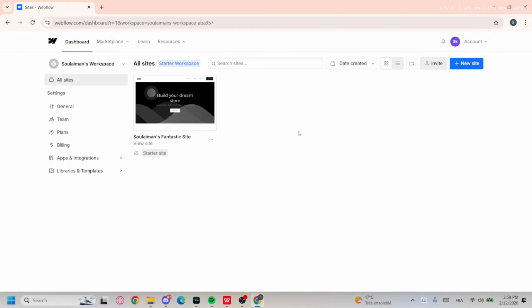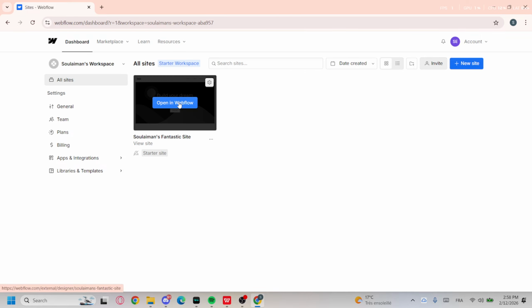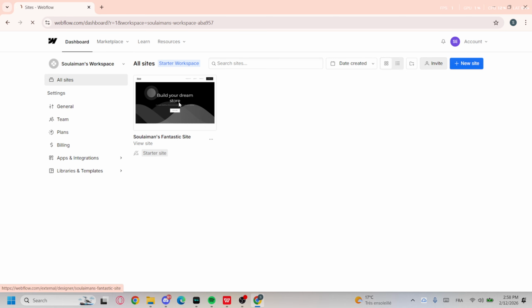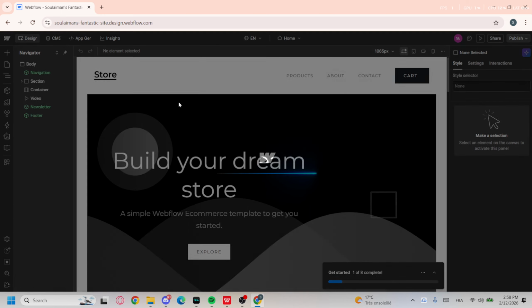So at first guys, you will need to open the Webflow designer, and to do that you will need to go with webflow.com website and make sure that you're already logged in with your account, and then just locate the project that you want to work on and click it just to be redirected to the Webflow designer.